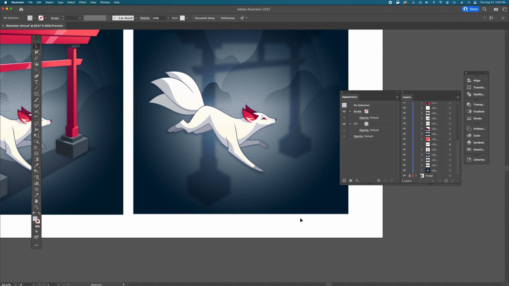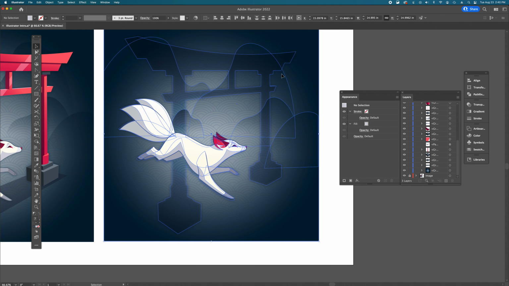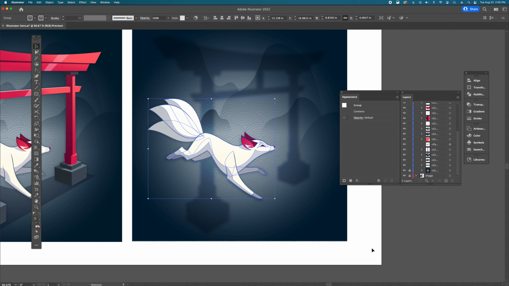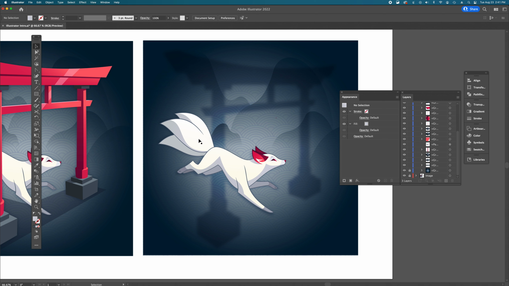So we can't click and drag over just the kitsune at this point because our background is still active. We can still accidentally select it. So let's lock the background. So you're going to select it, and we're going to come over here to our layer, and where it is in the layer, which should still be at the back, let's go ahead and hit that lock. Now if we click and drag over kitsune, we can group that without accidentally selecting the locked piece. Command G. Again, if you're on PC, that's Control G. When I say Command, you hear Control.